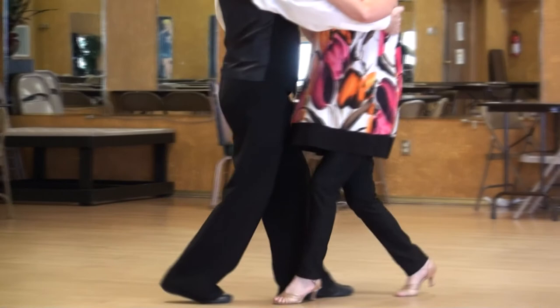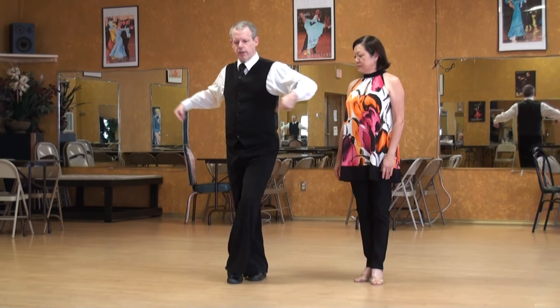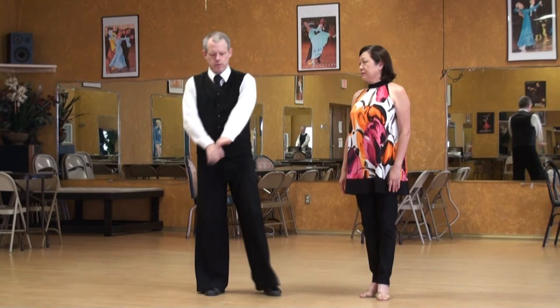So, making contact with the gentleman's shin, up and over. I think it's nice if the girl turns the supporting leg at the same time rather than just the one that's coming down, so they both turn as a unit.